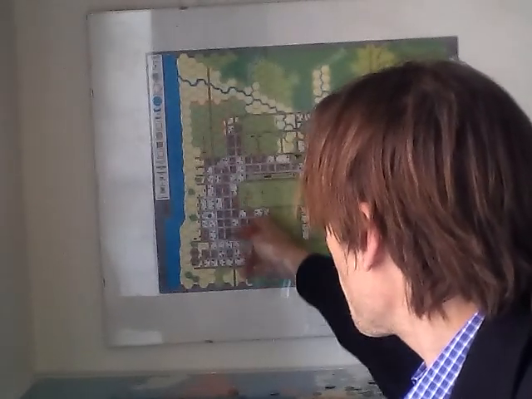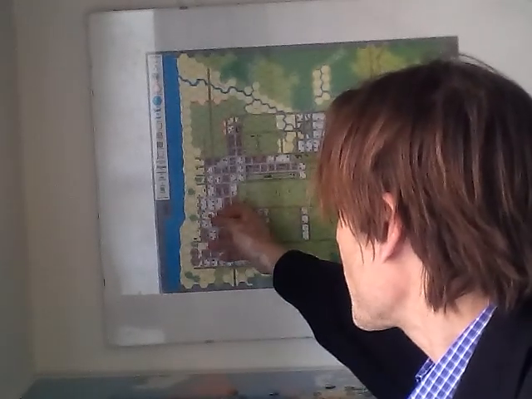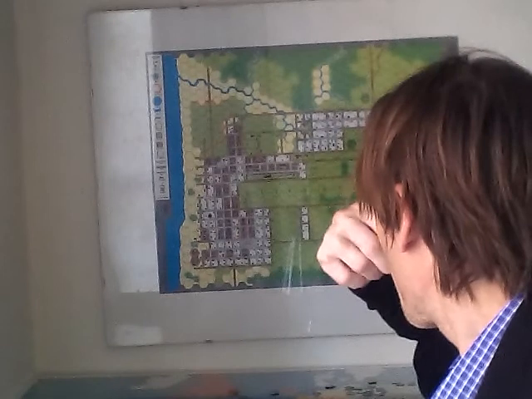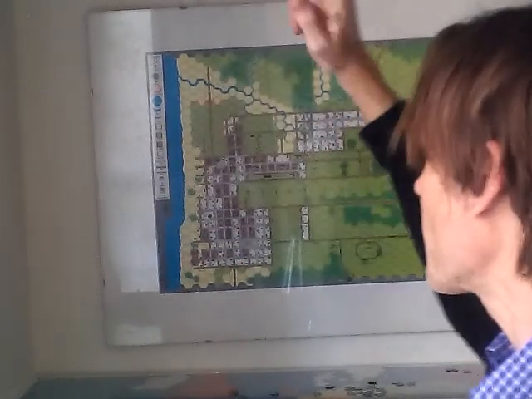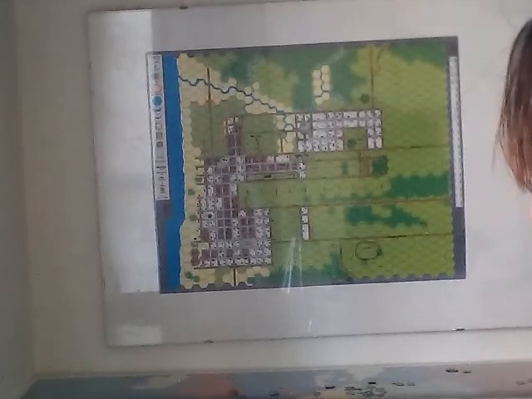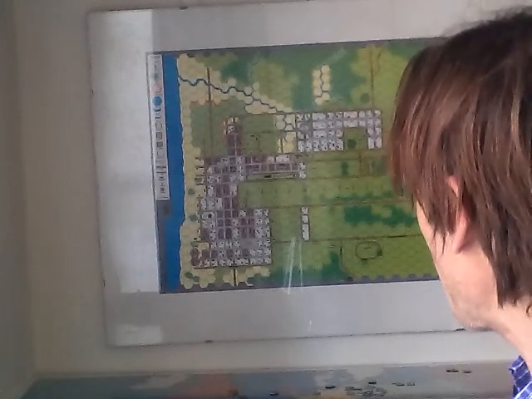If the Confederates get beyond this line, they've won at least a partial victory. If the Confederates take the State House here, they've won half the job. And if they take the arsenal as well, they've completed the whole job. That's the kind of levels of victory you have.